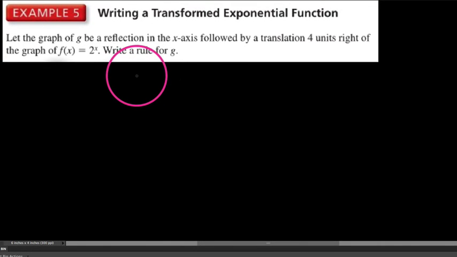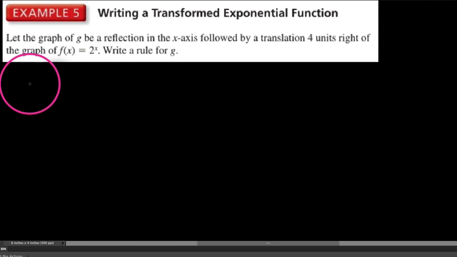Okay, YouTube, in this video we're going to be working on writing rules for transformations of exponential functions. That is to say that we've been working a lot with giving a rule for a transformation of a function and going and graphing it. What we want to do is use what we know about transformations of functions to write our own rule to match that function. So what we're going to look at is a series of descriptions followed by tasks where we have to write a rule g that is a transformation of f.